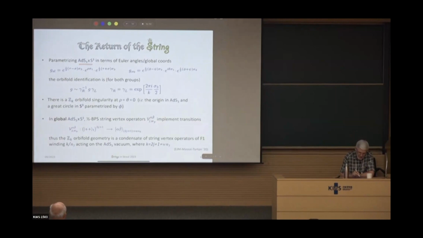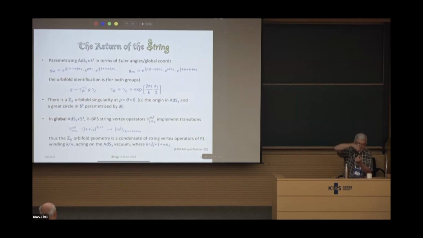Well, in this limit that I've described, we have an AdS3 background, so we can describe AdS3 and S3 in some Euler angular parameterization of the group manifold, because AdS3 is the group manifold SL(2,R) and S3 is the group manifold SU(2). And so the ZK orbifold we're going to do is basically just identify the group manifold under some particular conjugation by discrete elements on the left and the right. If we choose the left and right group elements to be the same group element, you can see that at the origin rho equals zero, the coordinate sigma, the azimuthal coordinate in AdS3, is a redundant coordinate.